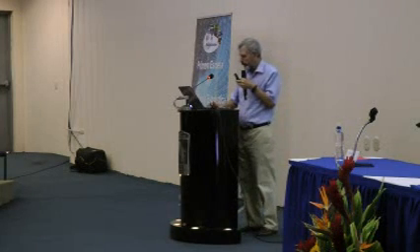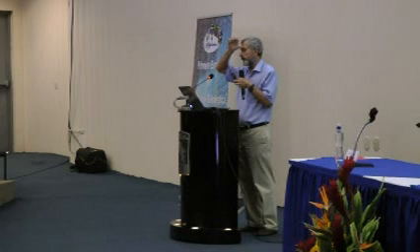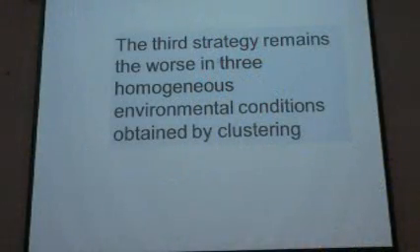So, how to conclude something? The idea is simple. We had to look, in the same environmental conditions, whether strategy 3 is worse or not. So we have done that. We have seen that the third strategy remains the worst in 3 homogeneous environmental conditions obtained by clustering. Understand? Now we can conclude. Before we couldn't. So we have to think before deciding anything, even in simple data analysis.